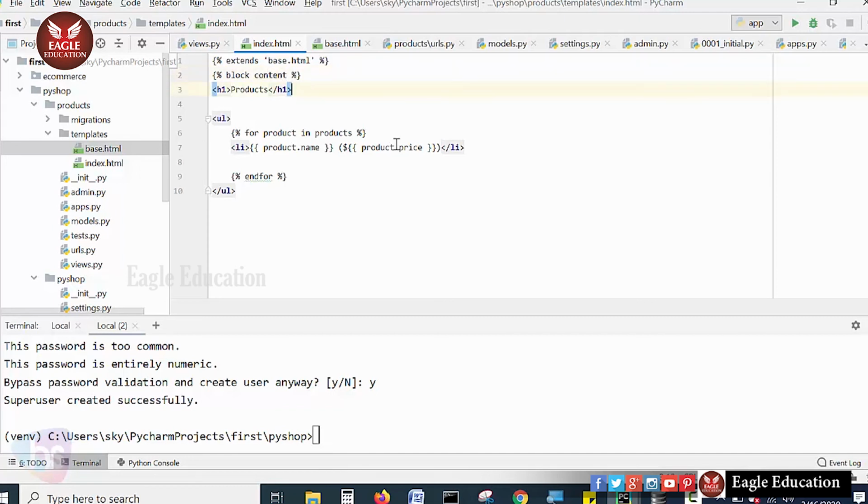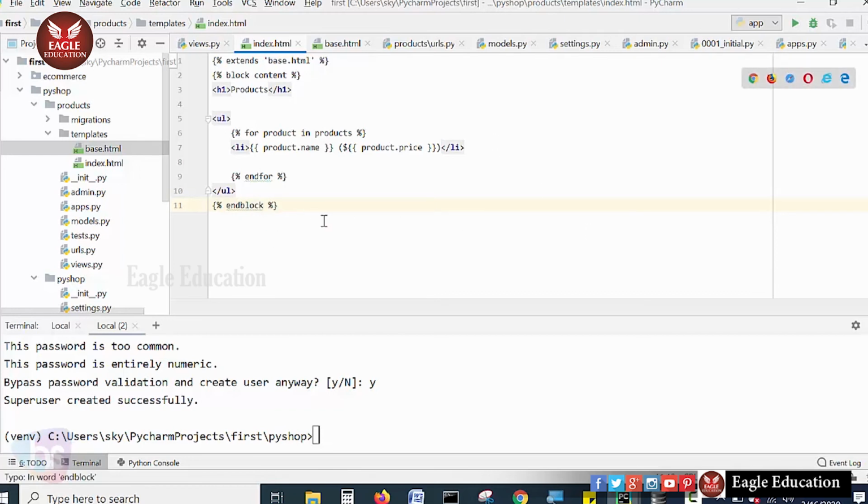At the end, after the ul, at the end of the line, we need to write the end of the block content, and below that. That's it.